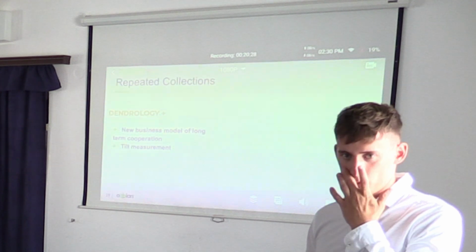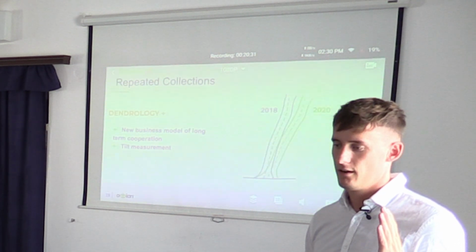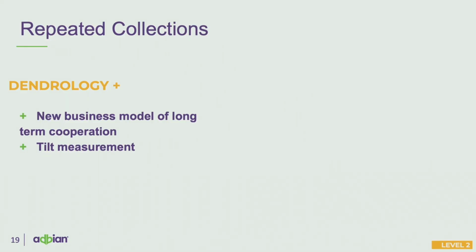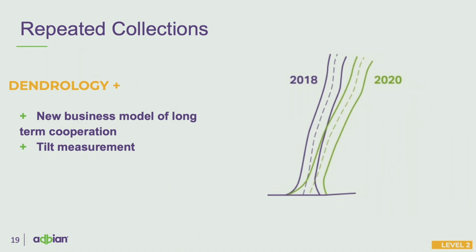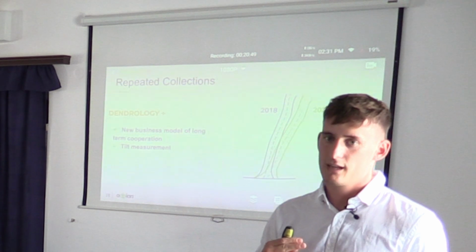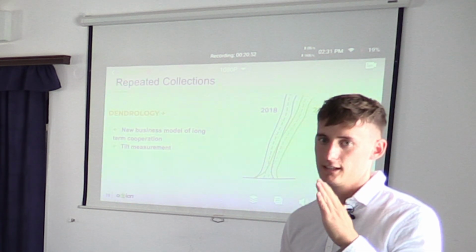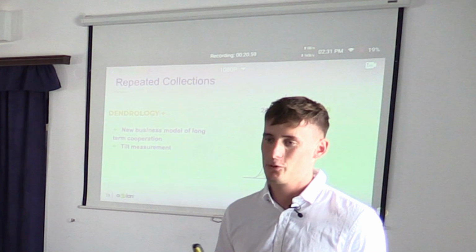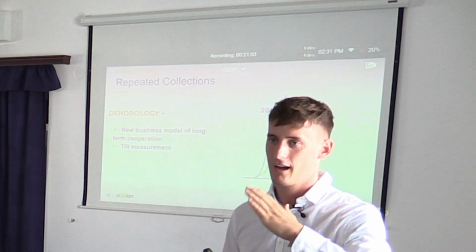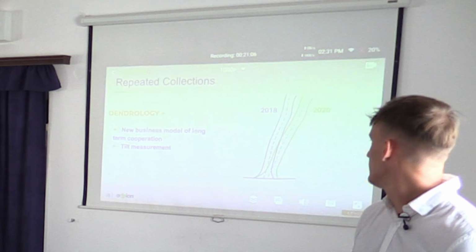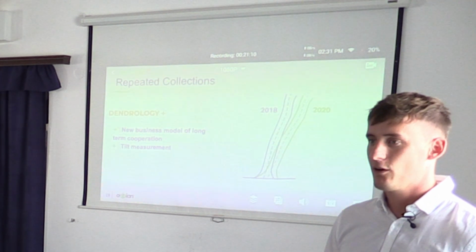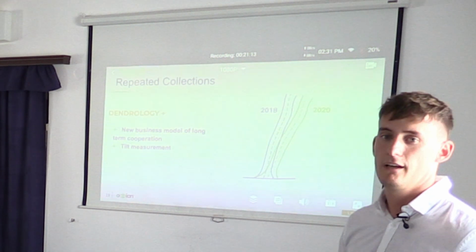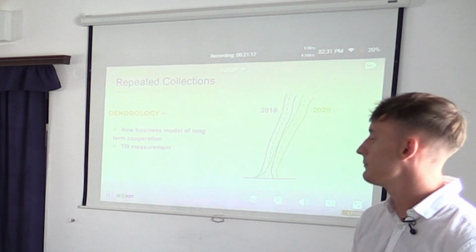And what's interesting about level 2 is that we are able, from the photography-based beam model, to find out if the tree is tilting when we do repetitive collection of the data. So basically, if you collect the data every 6 months of the same tree and send them to us, we can say if there is a difference in the tilt of a tree, so if the tree is uprooting, because it usually doesn't uproot in one day. It takes several years of changing the incline, and then it uproots. Which is basically the only way to find out when you don't have the ability to do pulling tests, or if the pulling test doesn't make sense in that case.